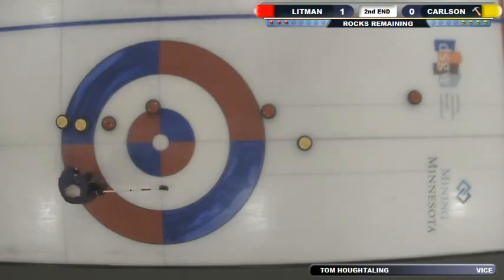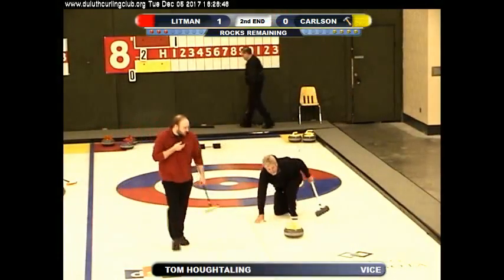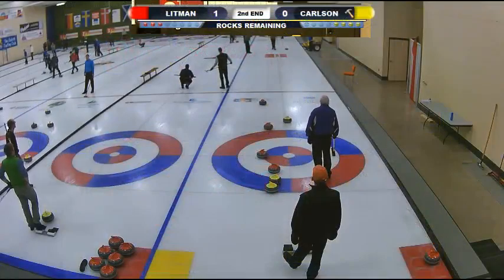I don't think with this. I think he's trying to bump it in. Is he? Okay. That's an okay shot. Yeah, if he can make this, it would be great. But this looks wide and heavy. Don't be wide and heavy. Which he is.